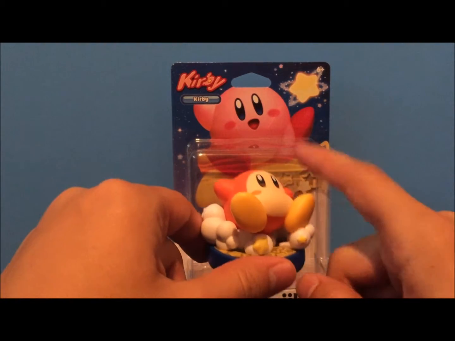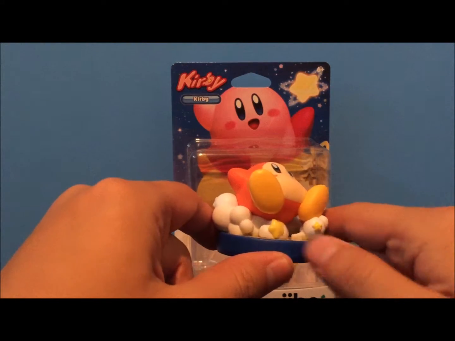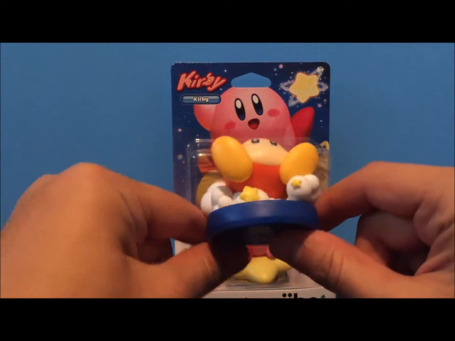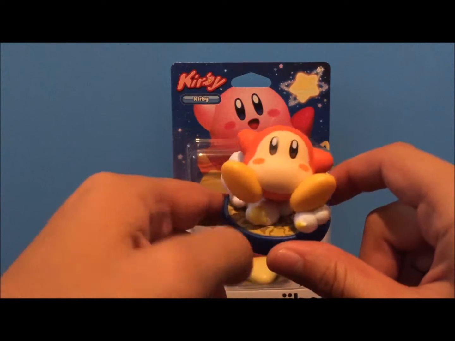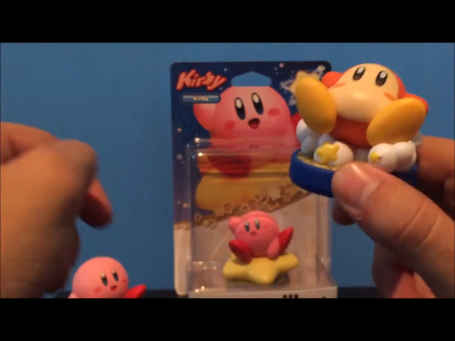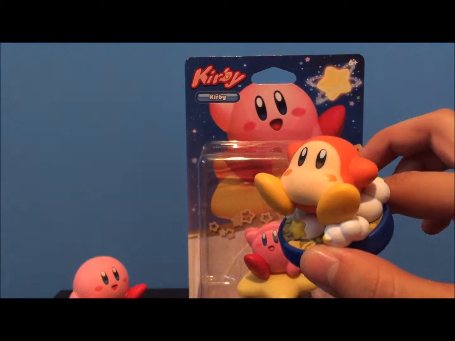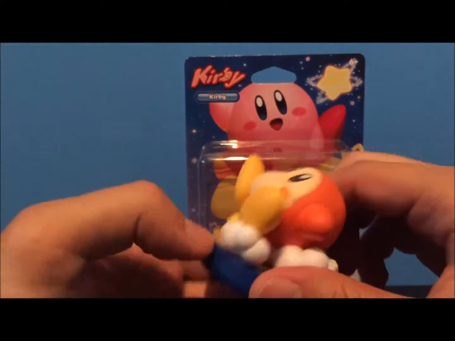Look at that. He's just kind of sitting there landing on those little clouds. The little stars that come out like in the games are there. The base, I'm not thrilled about the blue just because I really like the standard black base. But it's got this little gold star pattern for the base itself. And it's just really charming. It looks really good.